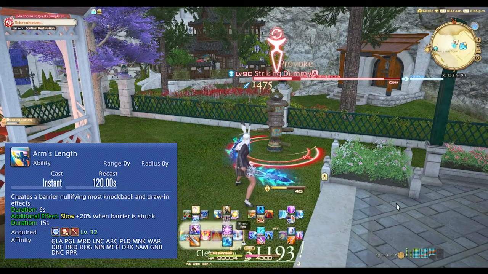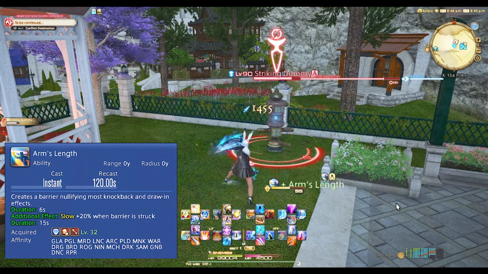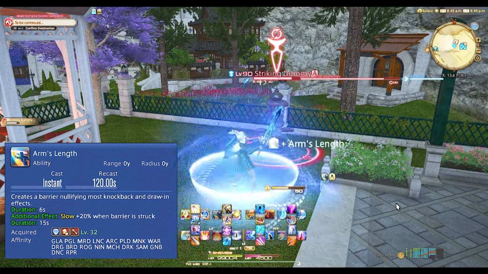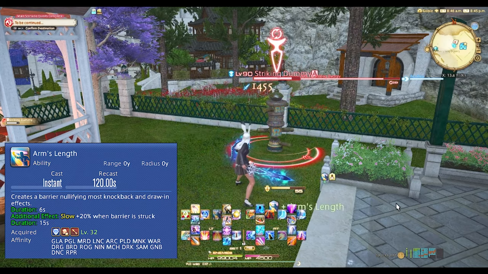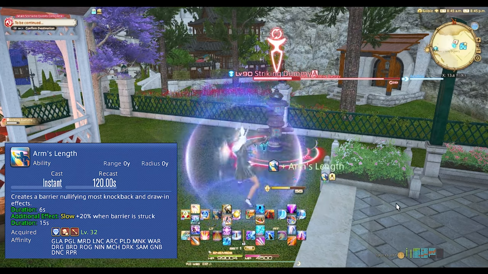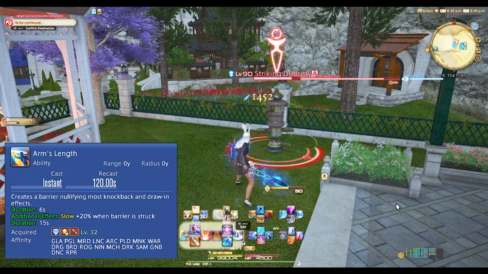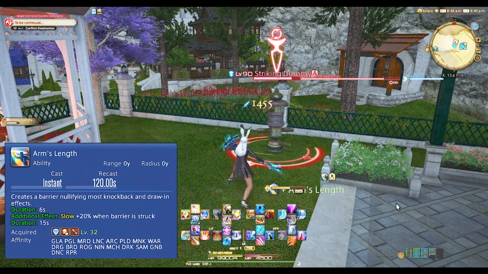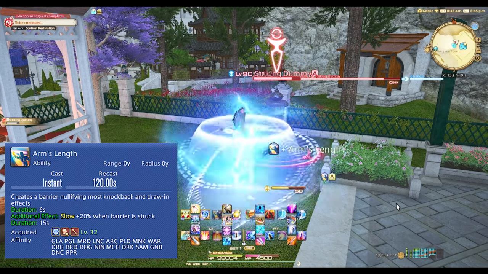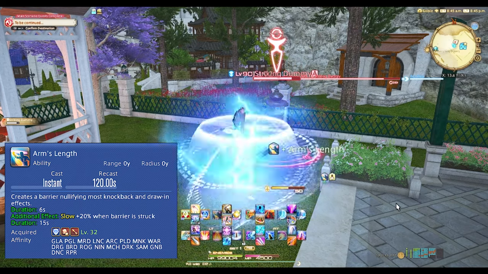Level 32 role action, Arm's Length, creates a barrier nullifying most knockbacks and draw-in effects. Additionally, gives slow debuffs to an enemy when they hit the barrier. Another very underrated ability for tanks. This should be used as mitigation as it debuffs the attack time of enemies, which means less damage when pulling. This can be paired with Rampart or Reprisal. Most beginner tanks and even veteran tanks do not use Arm's Length as a mitigation, but it is really good.